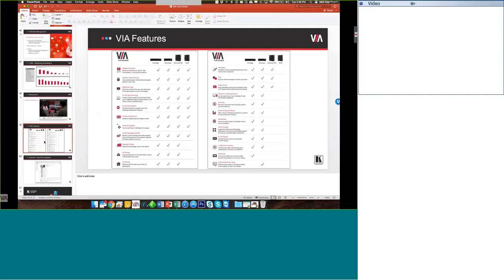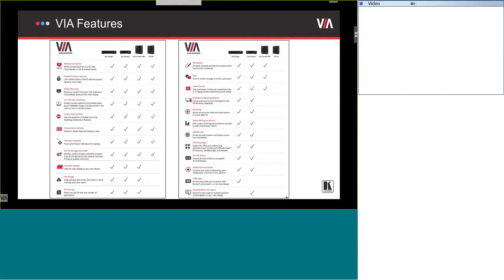This is available on our website, and I'd recommend you go take a look at it. It's a little hard to read here. I know it's very small, but this is really just for quick identification purposes. The VIA Go, which is our simplest product, MSRP of $495, all it really is designed to do is wireless presentation. It still gives you 254 users to get connected. It still gives you 1024-bit security, which allows it to be put in secure locations like financial institutions, insurance companies, and that sort of thing. It allows you to get 250 users connected.